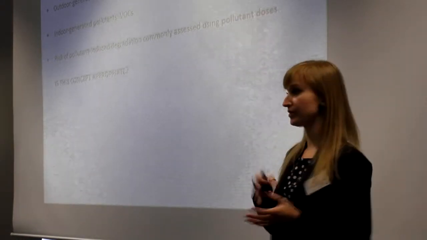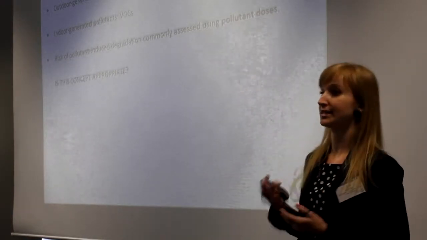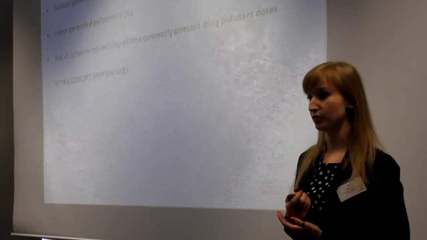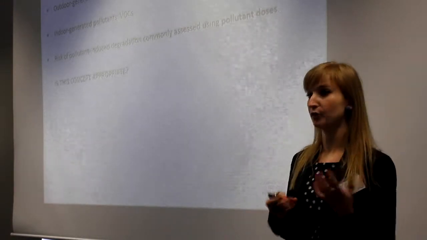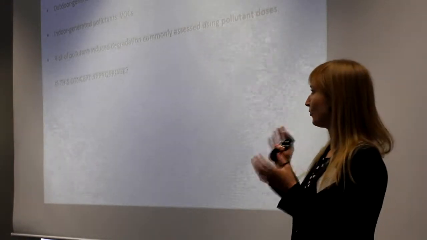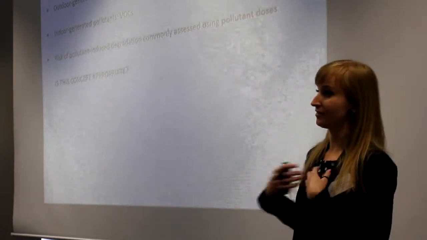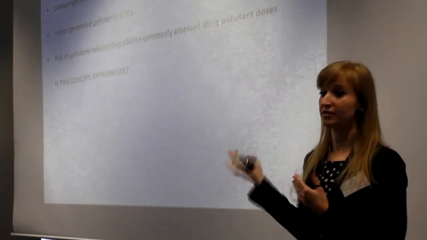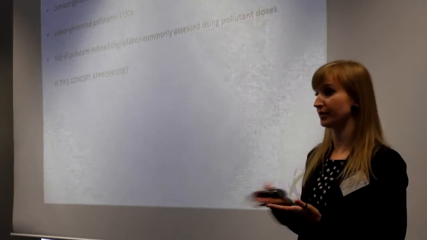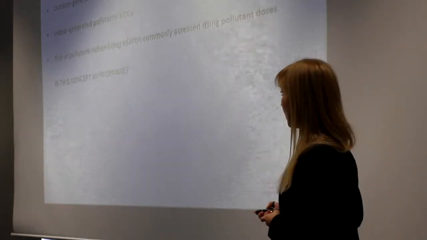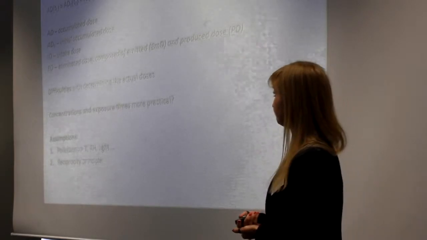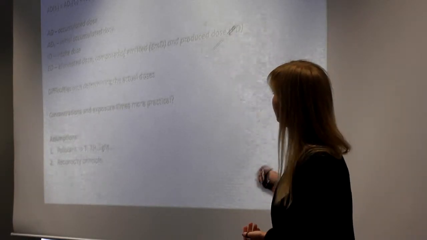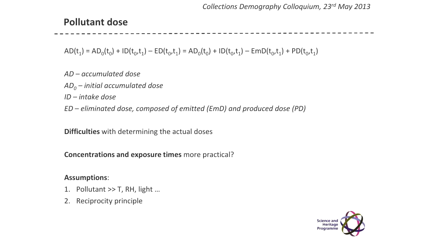And generally, the risk of pollutant-induced degradation is assessed using pollutant doses. Now, the pollutant doses are generally being used quite a lot and we're still not entirely sure, at least I wasn't entirely sure, whether this concept is actually appropriate for studying paper degradation. So now to just explore the concept a little bit, this is a pollutant dose derived from toxicology studies.